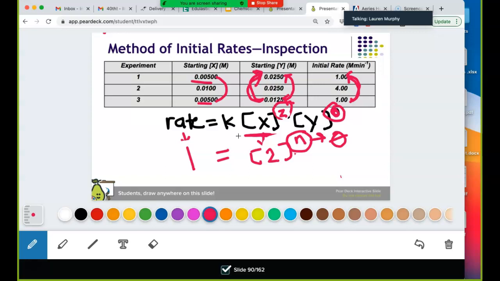Now, I wanted to tell you that when they ask you on the AP test or my test to write rate laws, you probably could do this without showing any work because it's fairly easy to inspect. However, even if you don't do it the long way, which you totally can, if you do it this way, what I'm doing right now, at least this little amount of work, you have to do. You have to at least show a little bit of something. So even if you do the inspection way, which is less work, a little bit less tedious, you still have to show some little bit, which is just what I'm showing you. Like, oh, this is a 2. I don't know what this is. This is 1. Okay, this must be 0 order.